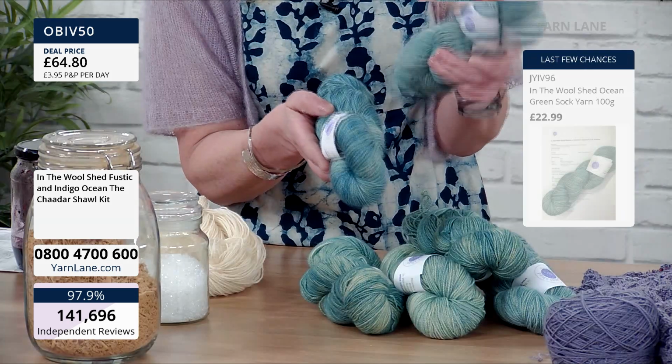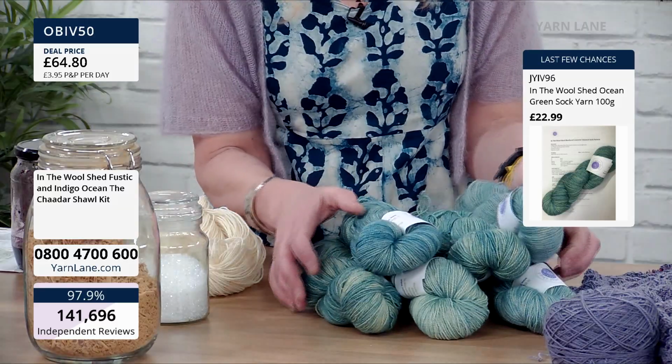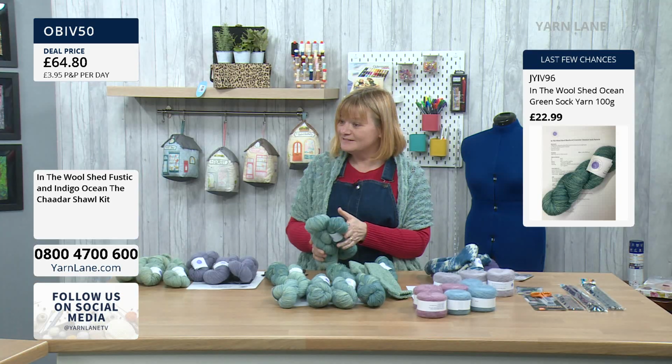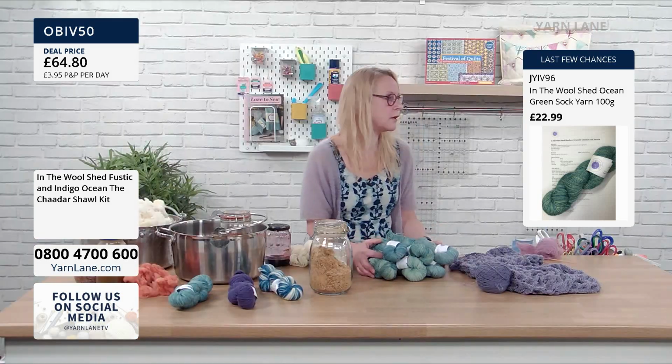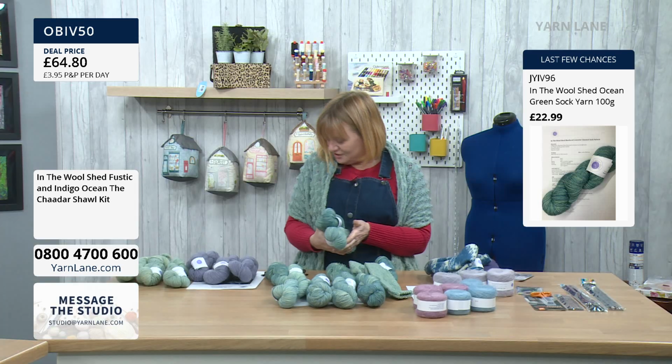If you just want one hank of it, remember you can just buy the one hank, but you'll get whichever green comes in the post. They are very different, and all of them are beautiful in their own right. And this is your best-selling colour? I think it is, more than indigo. Yes. I guess it's just such a lovely colour, isn't it?